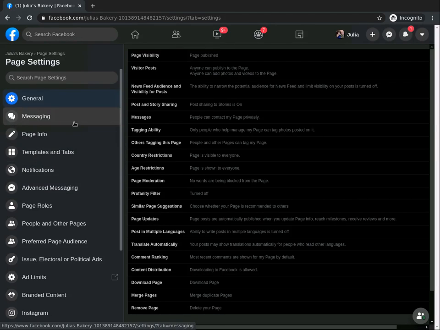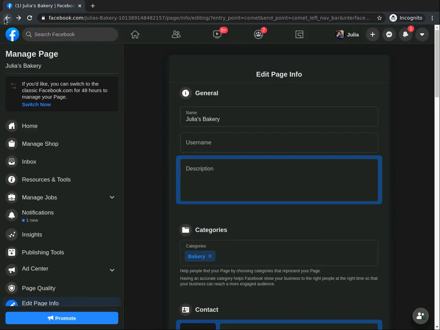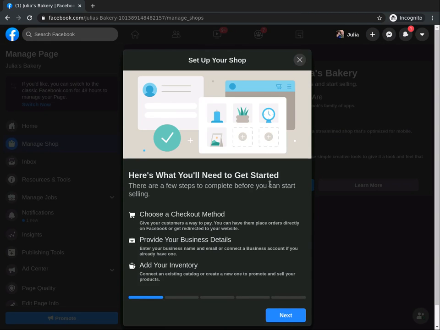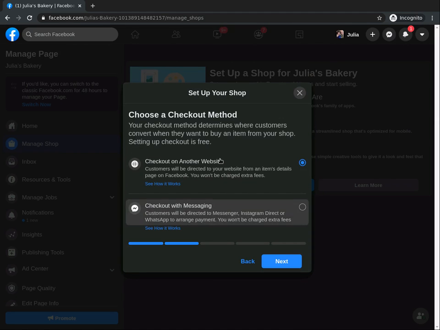And then you also have, when we return to the main page, you can also manage a shop if you actually want to set up a shop, if you're actually selling goods. So in this case, since I have a bakery, I would set up a shop. So let's click through this. You can either check out on another website if you have another website, or check out with Messenger.